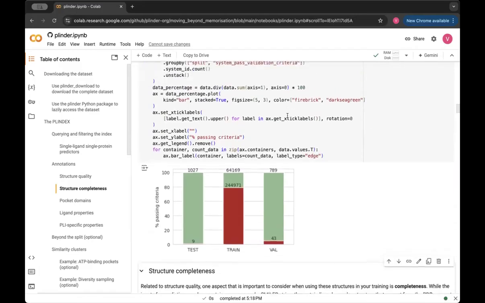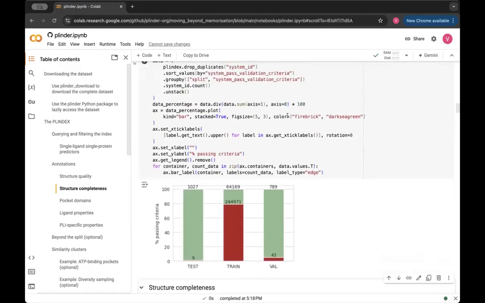So we can actually plot, and we can see that the majority of test and val is considered of high quality, whereas for train, unfortunately, we don't have the data of high quality at this high proportion. So it's up to the user to decide if they want to filter data based on quality or not, or maybe there's still some value in training on the lower resolution data, provided that you have more of it.